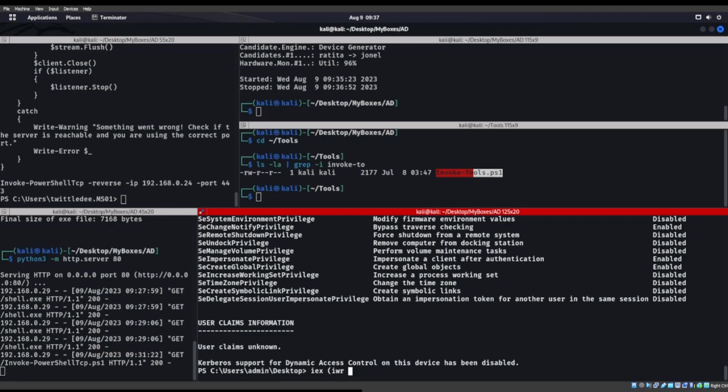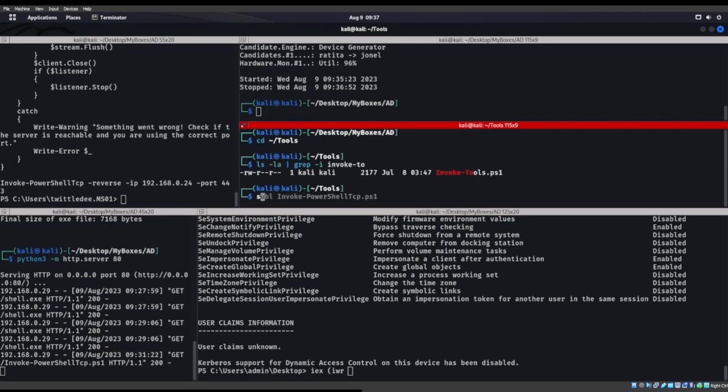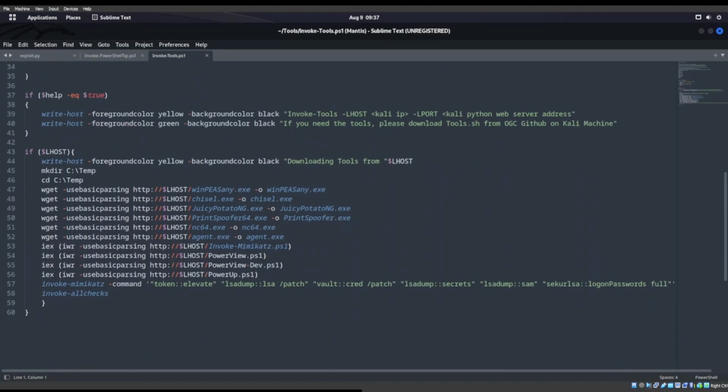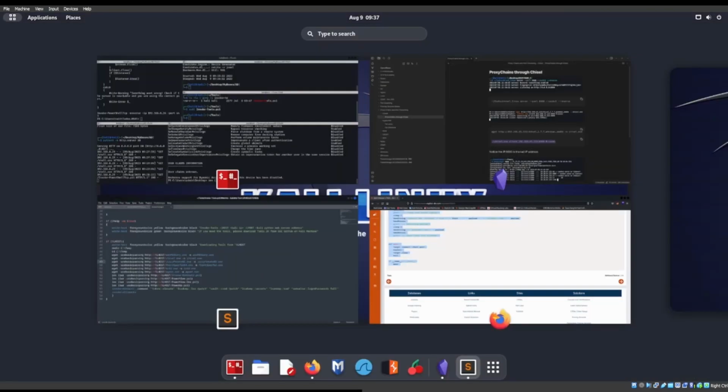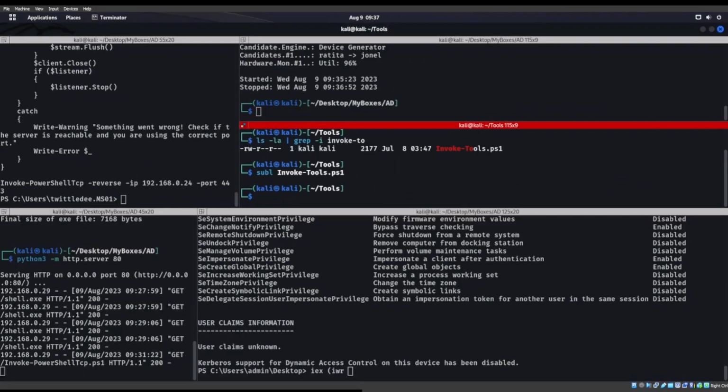What Invoke-Tools is going to do is drop in a bunch of files. So if I open Invoke-Tools in Sublime, we can see that all this is doing is a wget for a bunch of stuff, throwing a couple things into memory, and then running Mimikatz, and then running Invoke-AllChecks. So we're throwing in Chisel, Ligolo, PrintSpoofer, WinPEAS, and Juicy Potato NG. So really, whichever versions you like of stuff.